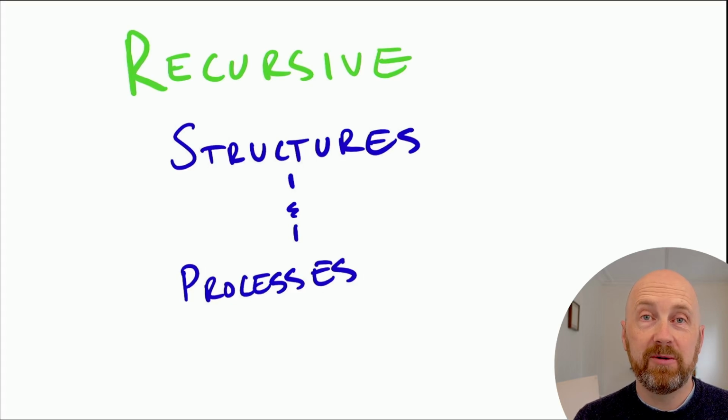Recursion is one of the most powerful concepts in computer science. It's profound. It's this idea that you can define things in terms of themselves. And we have two forms that we're going to explore today: recursive structures, which are classes and objects and data that we'll have in memory. And these classes and objects will be defined in terms of relationships to one another.